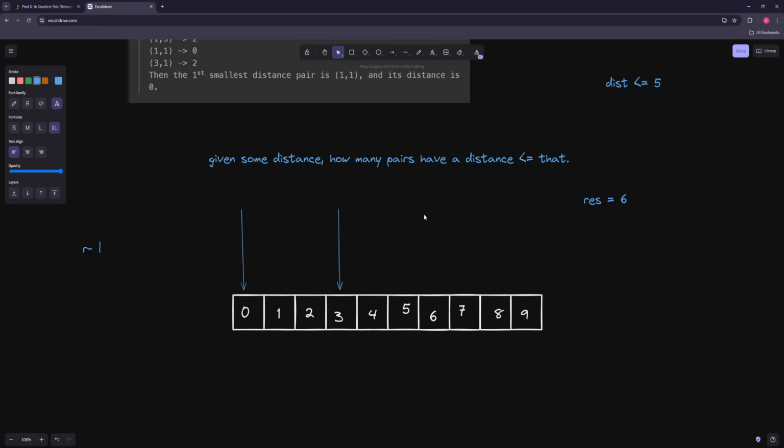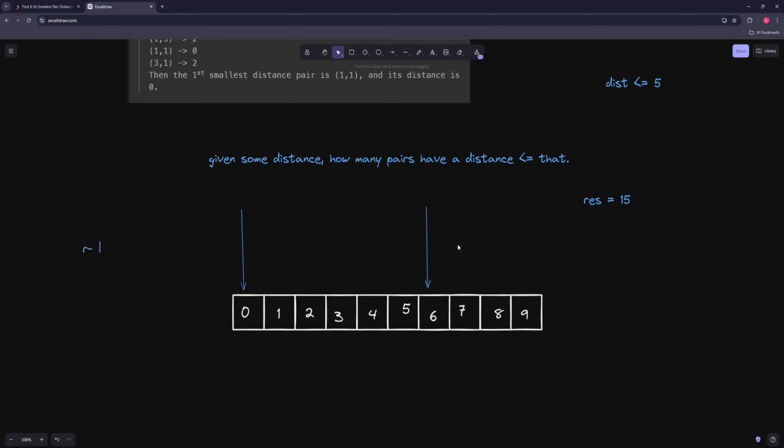So it's 6. This all valid? Yes. So we have 4 here. So 10. Is this all valid? Yes, it is. So we have 5 here. And just to quickly show that, those pairs are 0, 5, 1, 5, 2, 5, 3, 5, 4, 5. So that's how you have the 5 pairs. Okay. So I think it's like this.